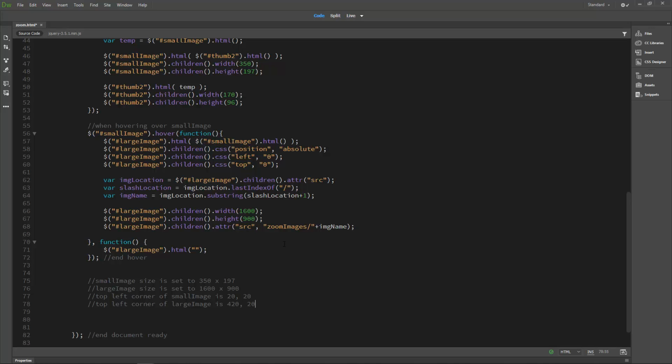Still 20 down from the top, but it's 420 pixels from the left-hand side. The difference in size is 21.8%. To get that, we take 350 pixels divided by 1600 pixels equals 21.8%.